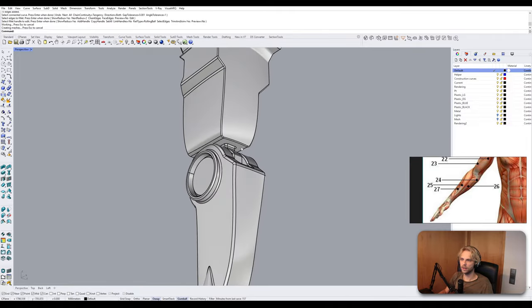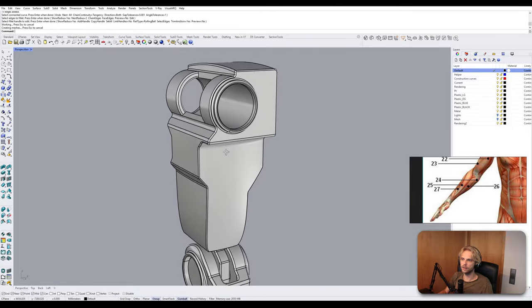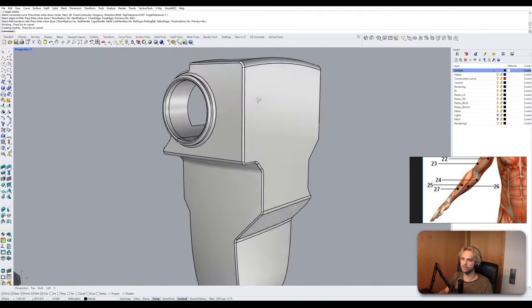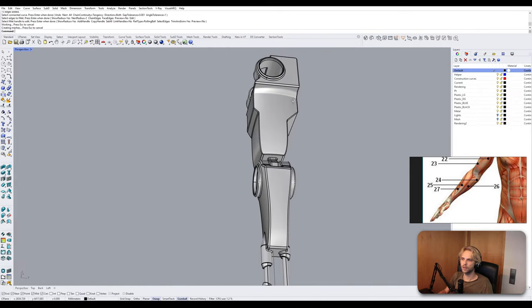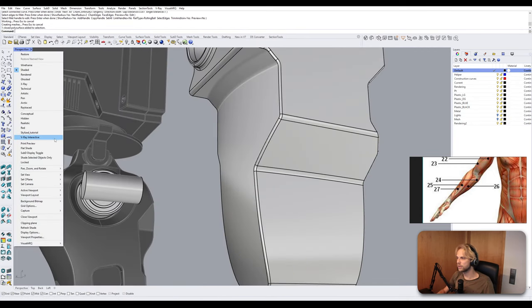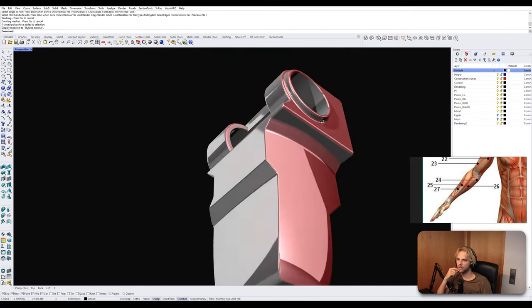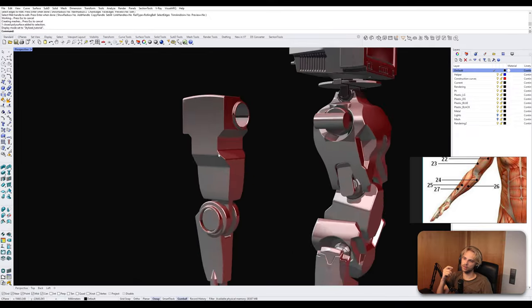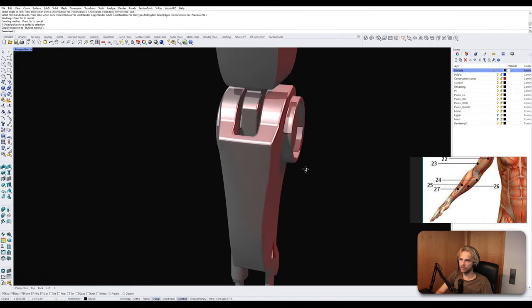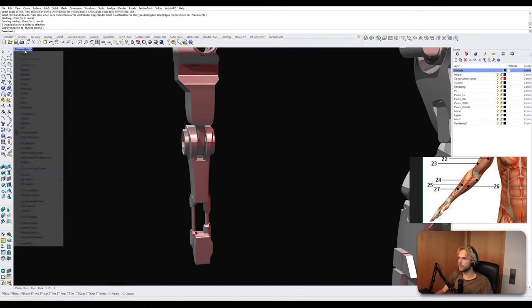Okay, so we have that. That's all neat. Neat enough. Pretty strong. How does that look? That looks like a very strong cut, stylized. Not that bad, not that bad. Okay, I dig it. So now this is catching light correctly, this is catching light correctly, we have it all.